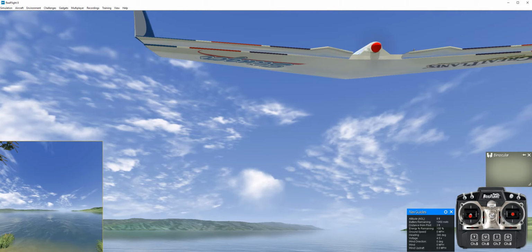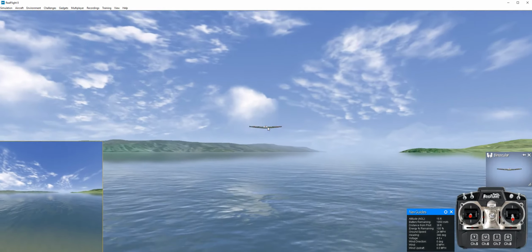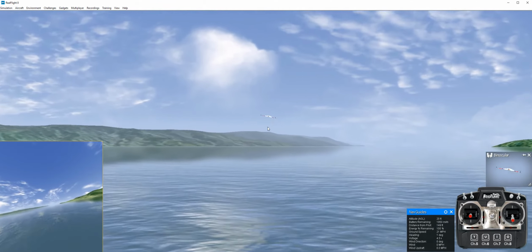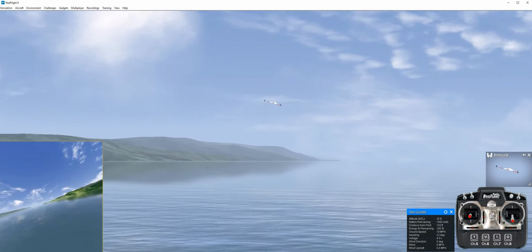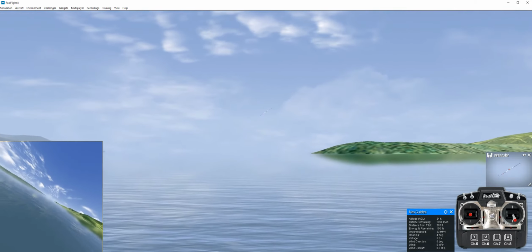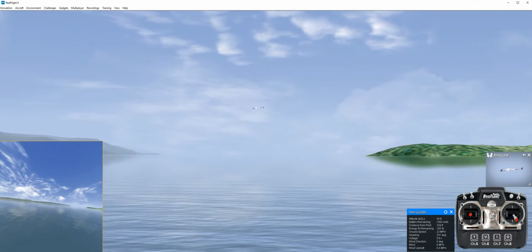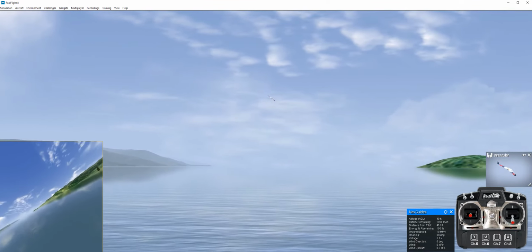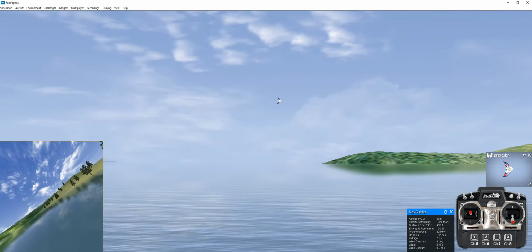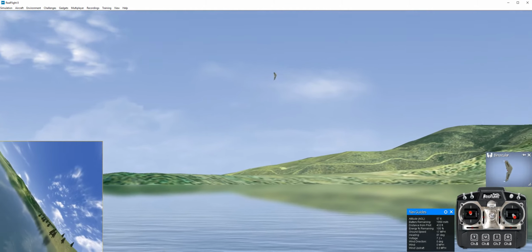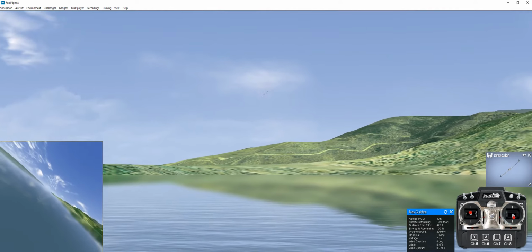Your goal is to fly out here across the lake, get to at least 100 feet in the air, and just fly wherever you'd like.